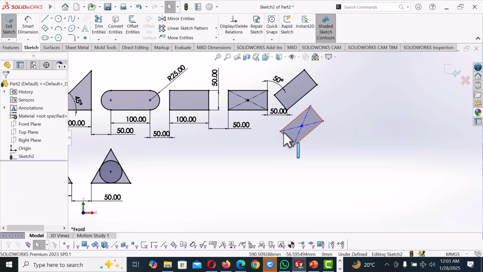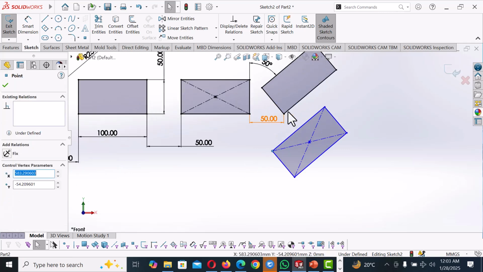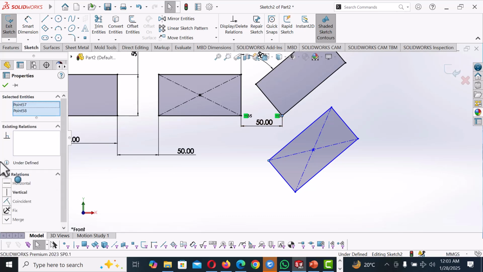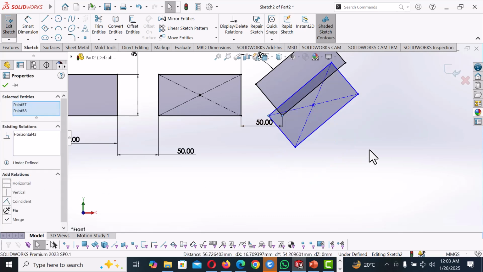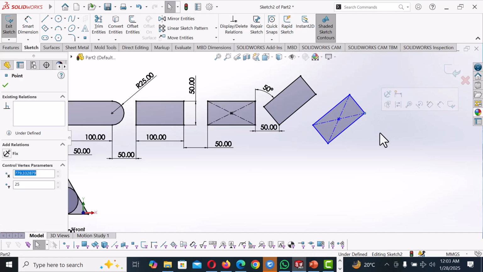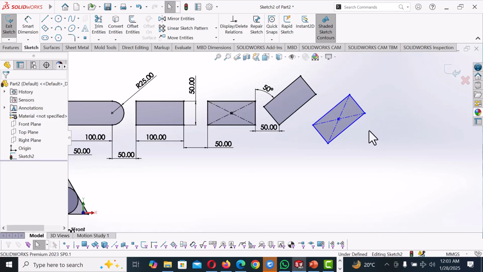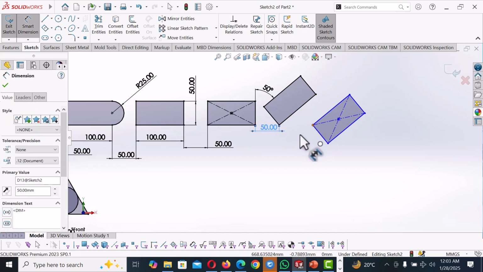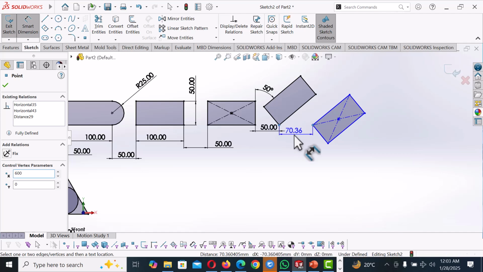Okay. This point control this point horizontal. Okay, you just move here. This point and this point distance 50.